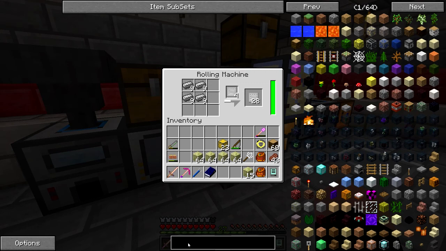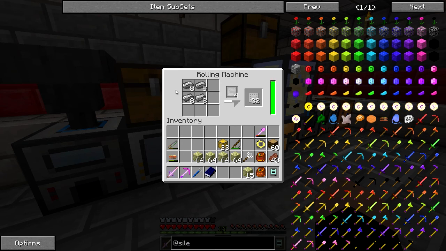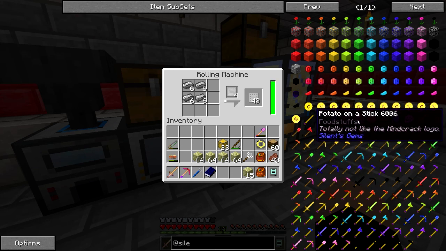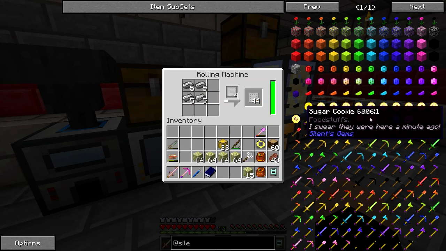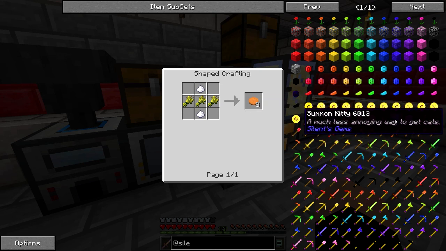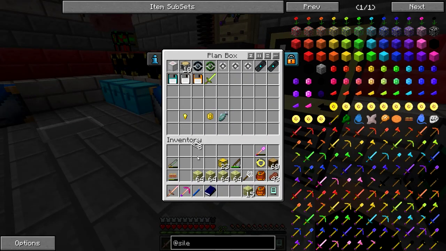Way to go. Oh, I did actually add some stuff to my mod recently. Or I guess re-added is the correct term. It's stuff that was in there before. We've got the potato on a stick, which is made with a baked potato and a stick. And the sugar cookies. These are kind of nice. They only restore 1 hunger bar, but they also give you swiftness and haste for 30 seconds. That's configurable. And we've got the summon kitty item, which when you make it, it will summon a tamed cat. And I've actually got the stuff to do it right here.